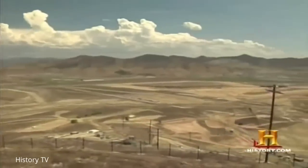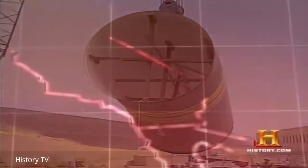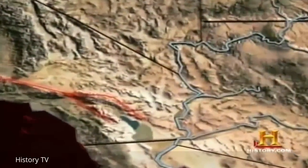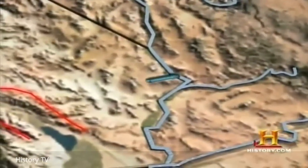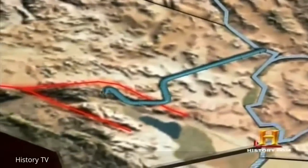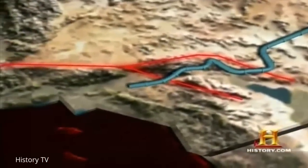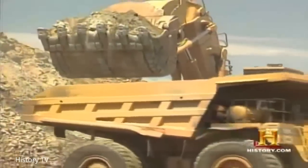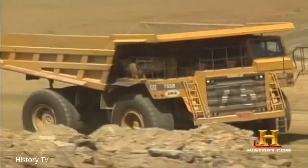Planners had decided that a new reservoir was vital for Southern California's future, since the existing pipeline that comes from the Colorado River, 248 miles to the east, crosses the earthquake rift zone of the San Andreas Fault. Water engineers figured that one day the big one would strike and this vital supply line might be cut off. They resolved that this heavily populated and arid region required a reserve supply of water.